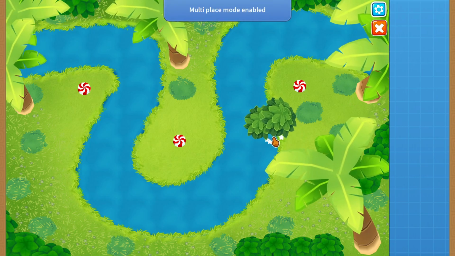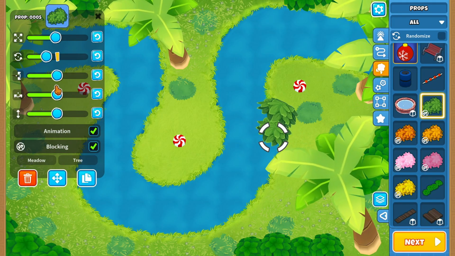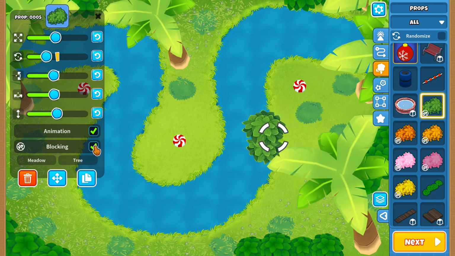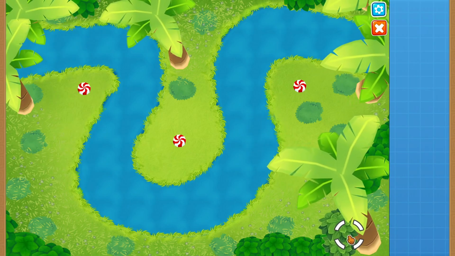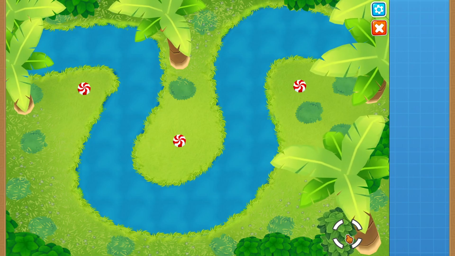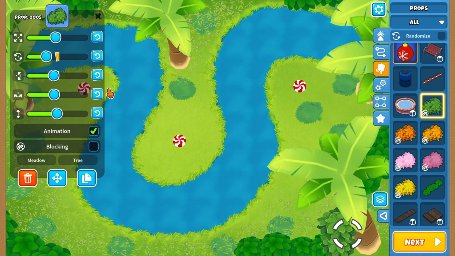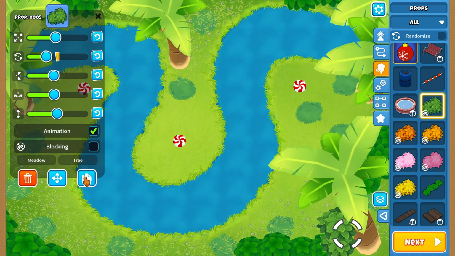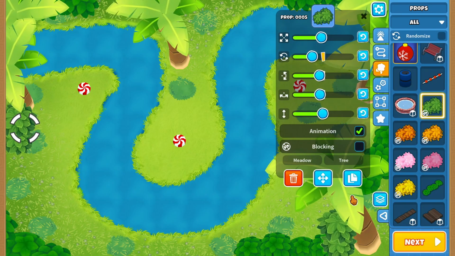So now the next thing I want to do, I want to go through and add these bushes that are a little bit bigger. Now with these bushes, I'm going to go ahead and turn off the blocking because I don't want the blocking to interfere with sight lines. And this prop right here is always a big pain in the neck whenever I use it, because it always ends up blocking a lot of my towers. Especially sniper monkeys and stuff.